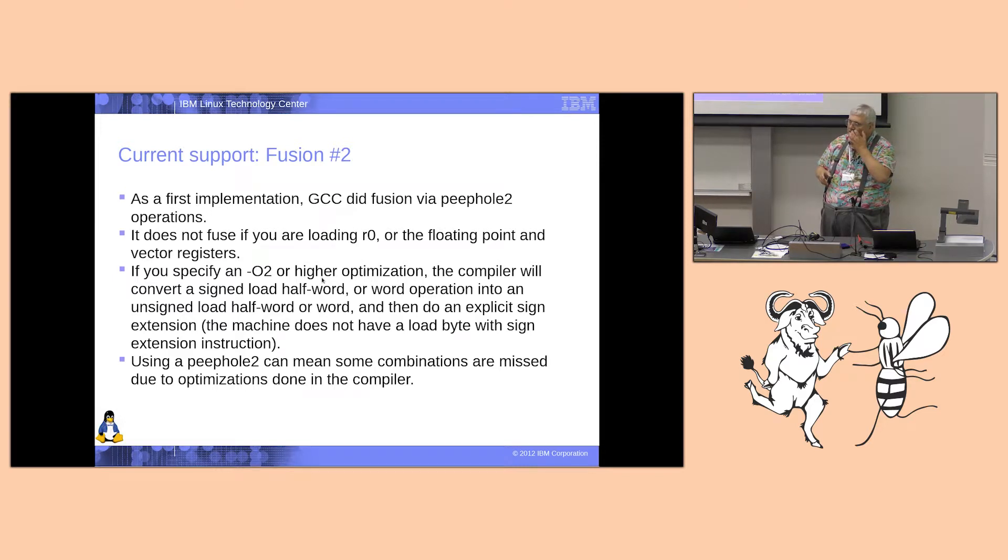So we had to make sure that the predicates and the constraints are really tight. In fact, as far as I can tell, reload after GCSE, or at least two or three years ago, did not look at the constraints, it only looked at the predicates. So originally I had a looser predicate and a tighter constraint, but it didn't. It said, oh, I'm going to ignore the constraints and just use the predicate.